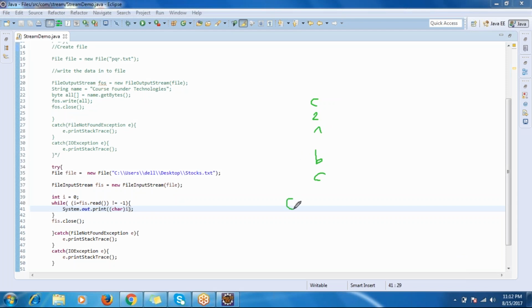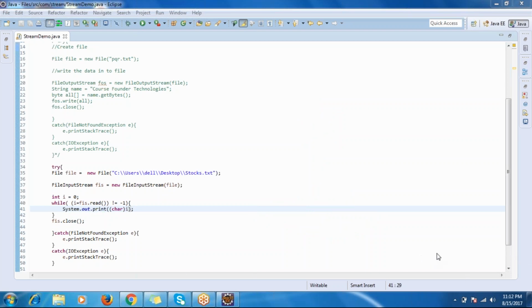I want to see the data like this, in one line. I don't want to see it like this. So in that case, you can use print. That is the difference between print and println. Anyway, this one I will tell you later. I'm just telling you. Anyway, you can see the same data.